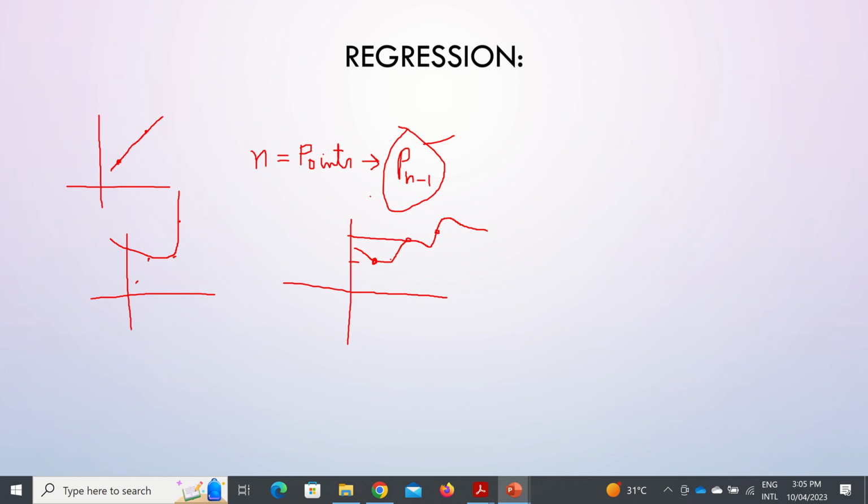So all the given data will be satisfied by that polynomial. Whereas in case of a regression line, if you have 2 points, you can fit them by a straight line, and that is the same as what we had in case of the interpolating polynomial. But if we have 3 points, even if they are non-collinear, we can still find a regression line for it.